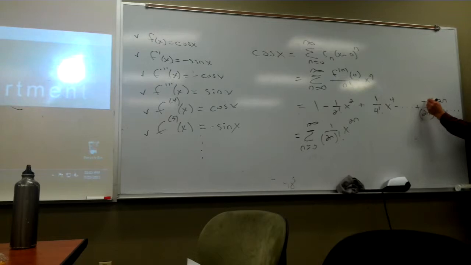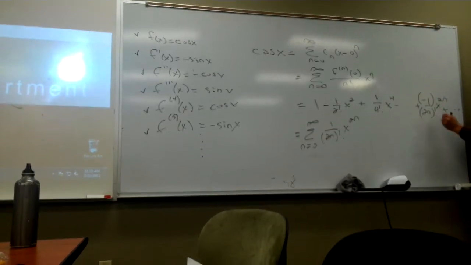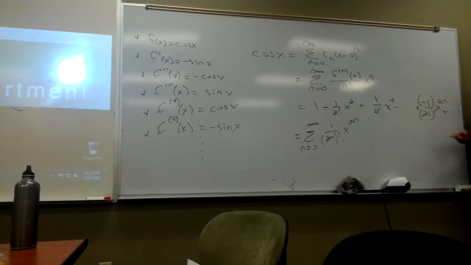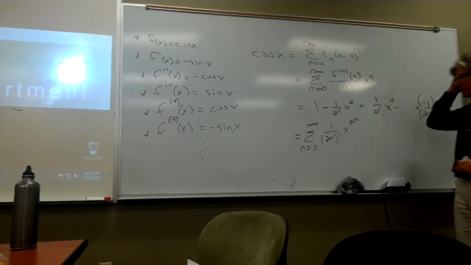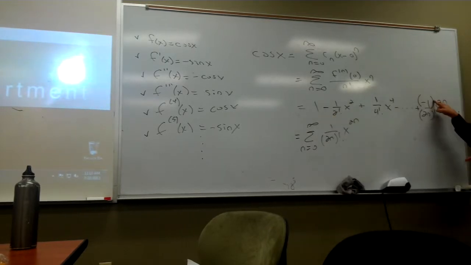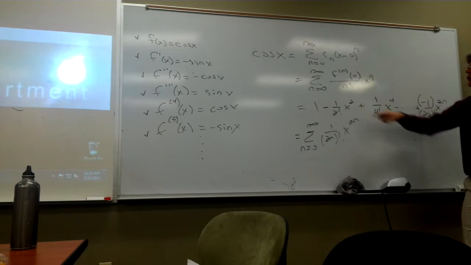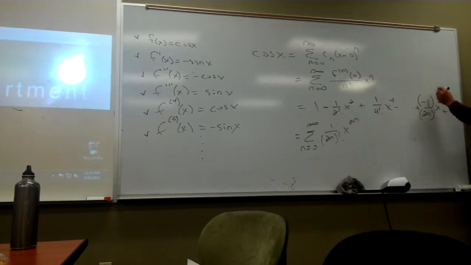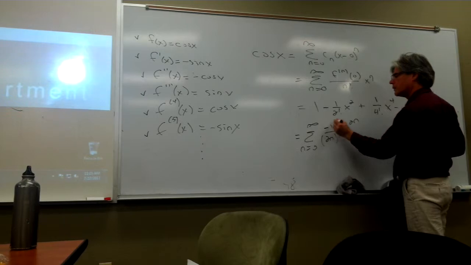So I think this numerator could be interpreted as negative 1 raised to some power. And I'm being honest, I don't remember what power. Well, let's just put it in. If n is equal to 0, it should be positive. If n is equal to 1, it should be negative. So we shouldn't do this. If you don't believe me, you can test me. So I think I have this.